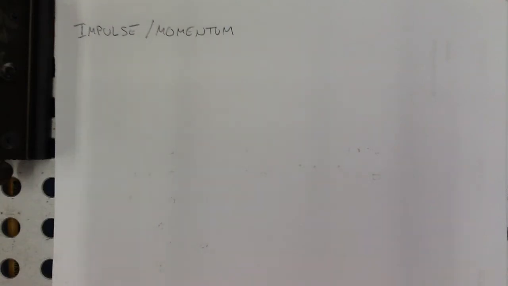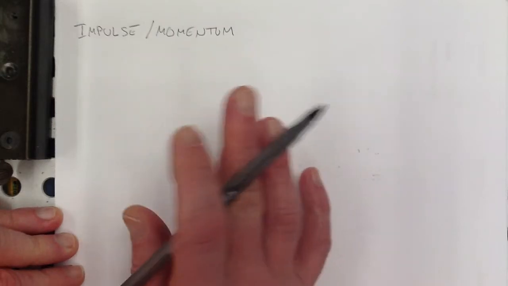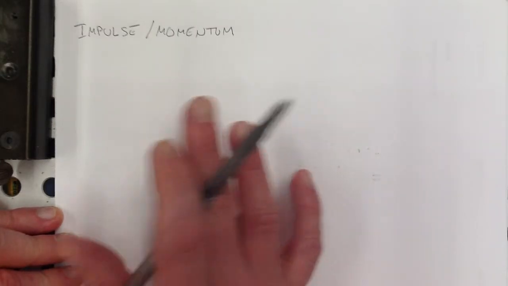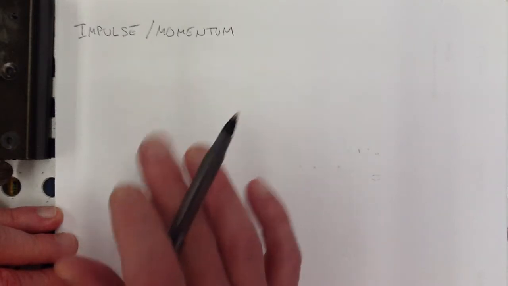I'd like to talk to you about impulse and momentum. So I'm going to go through and do the notes kind of two different ways real quick. It's not going to take long. I'm going to do a little bit of work just like I would do for physics, for first year intro physics students who don't have calculus.